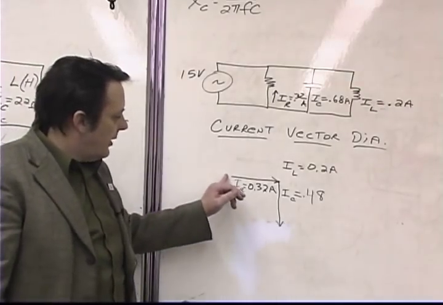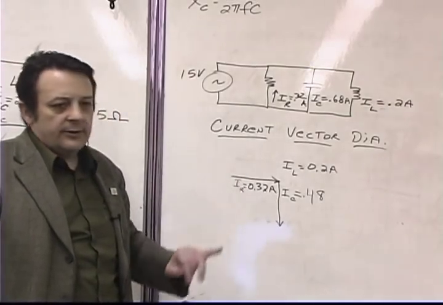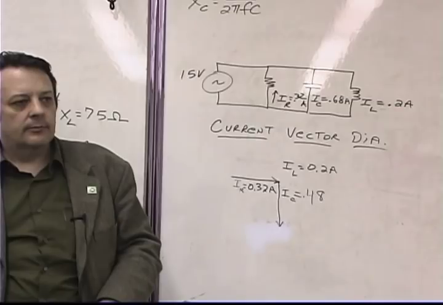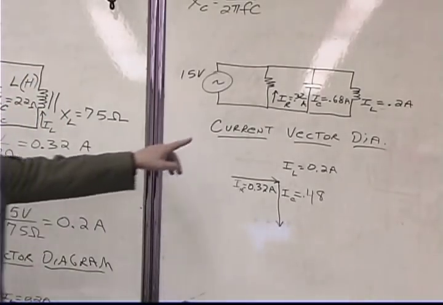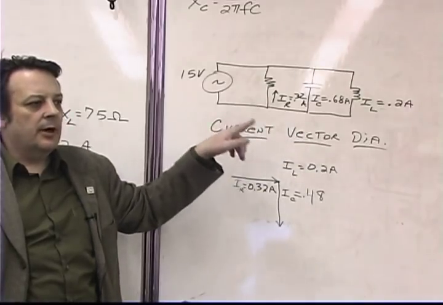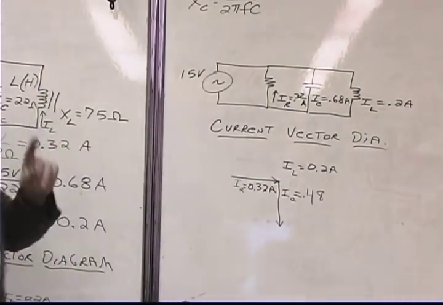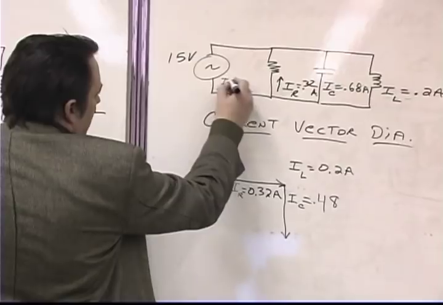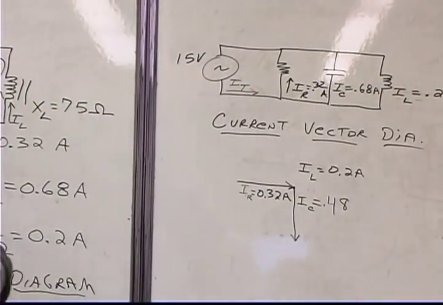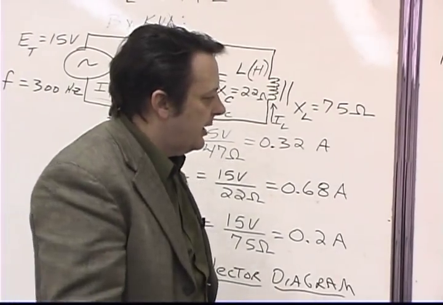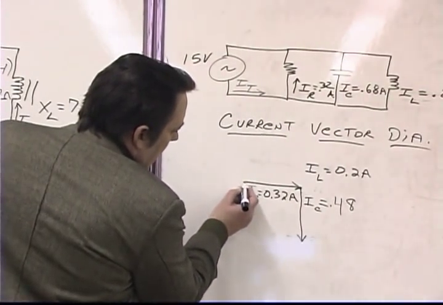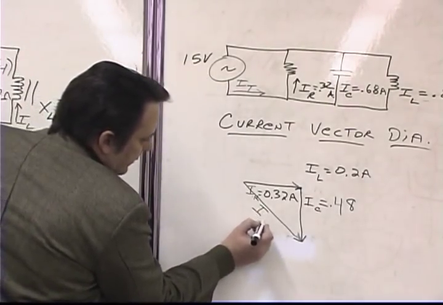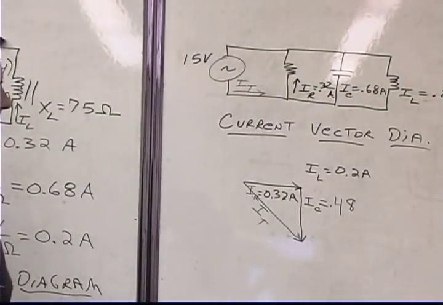Now, when I draw the hypotenuse of the triangle, what is that going to represent? Any ideas? True power? No, this is a current vector diagram, so it's got to measure a current. Total current. It's the current flowing from the source, which could be a pad mount transformer, or a function generator on your bench. It just depends on your application. But this hypotenuse represents the current flowing from the source to the rest of the circuit.